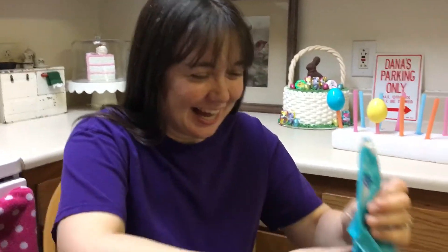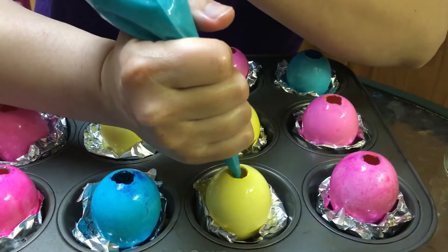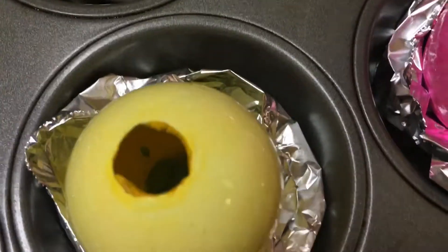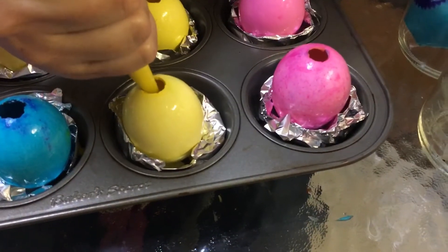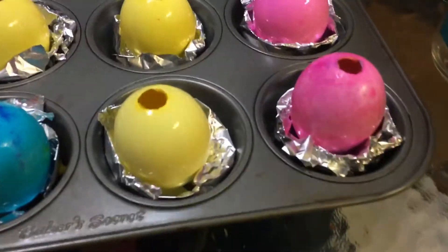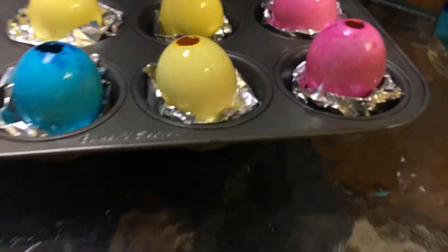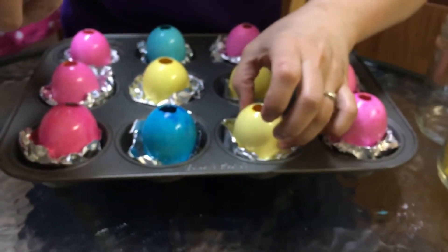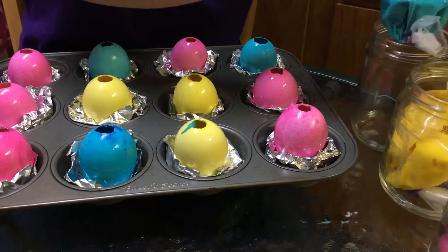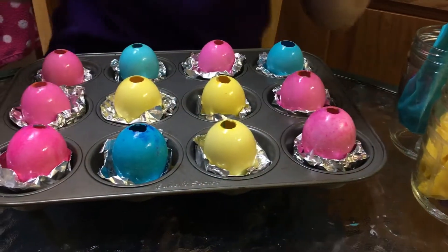Now I'm ready to put my cake inside. I can make some choices about which colors I want. Remember, less is more with this — we definitely do not want to fill it all the way up because when it bakes it will come bubbling out the top. About half way is fine. I'm just putting the colors in one at a time, just a little bit at a time, doing layers and layers so it will have beautiful stripes. But remember, do not overfill it. The best thing to do is take one and test it first when you go to cook — that way you get an idea of how far to fill it up.